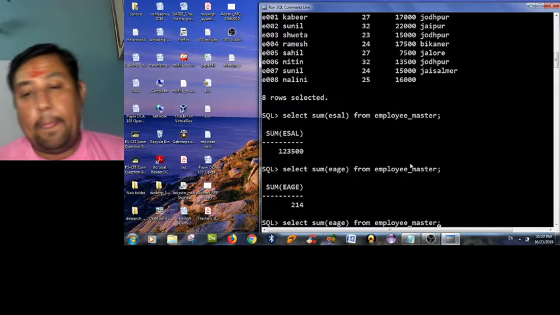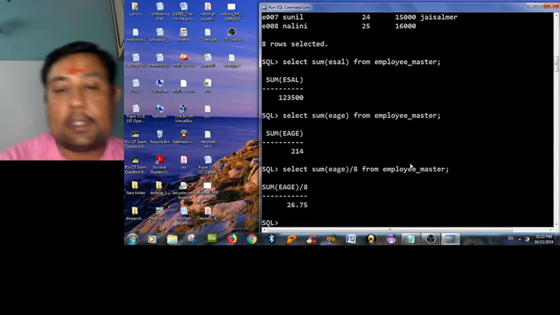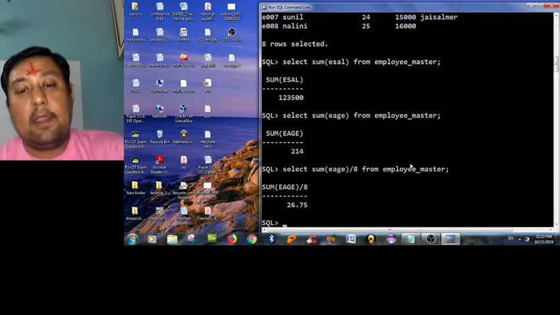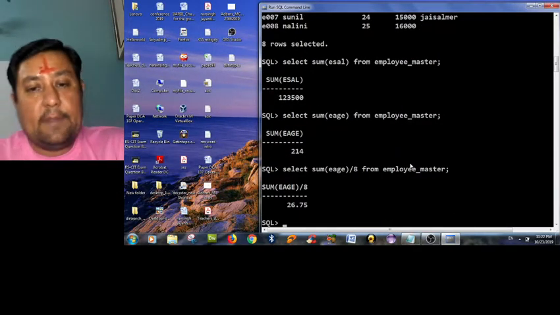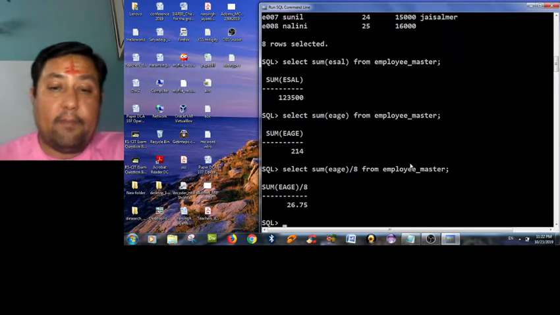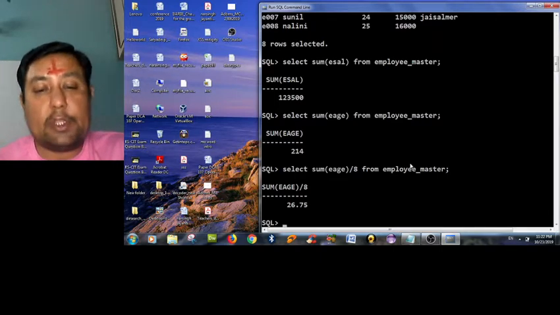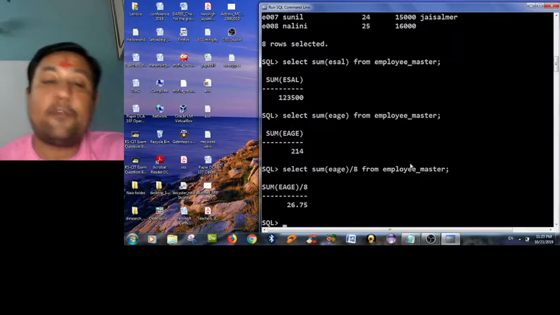If we divide it by 8, then we get the average age of each employee across the 8 records. So the total divided by 8 becomes the average age of each employee, that is 26.75.